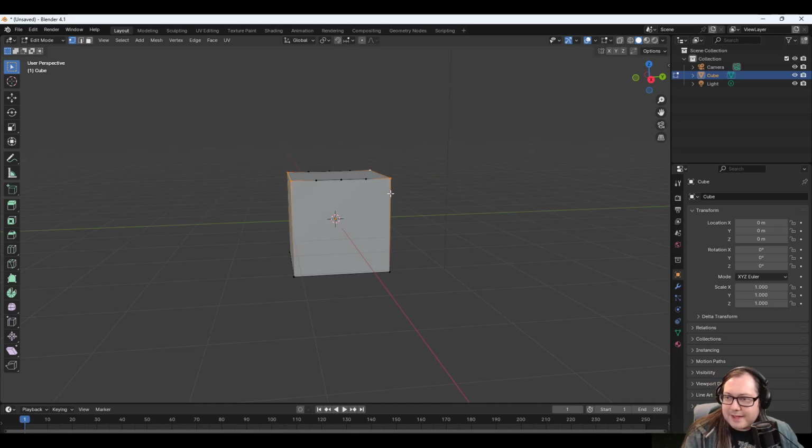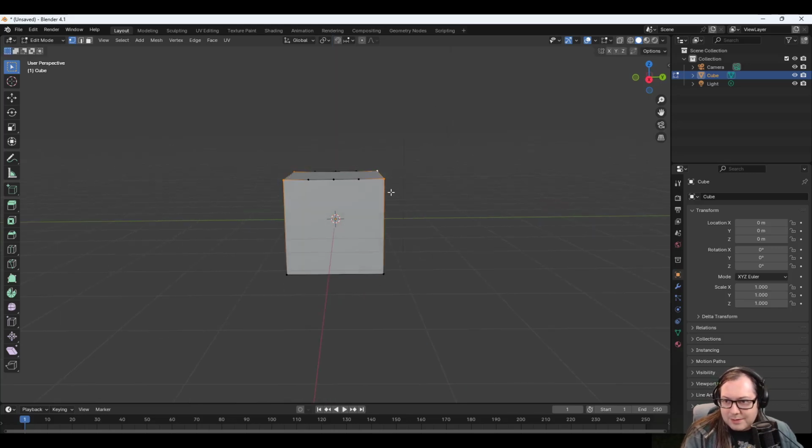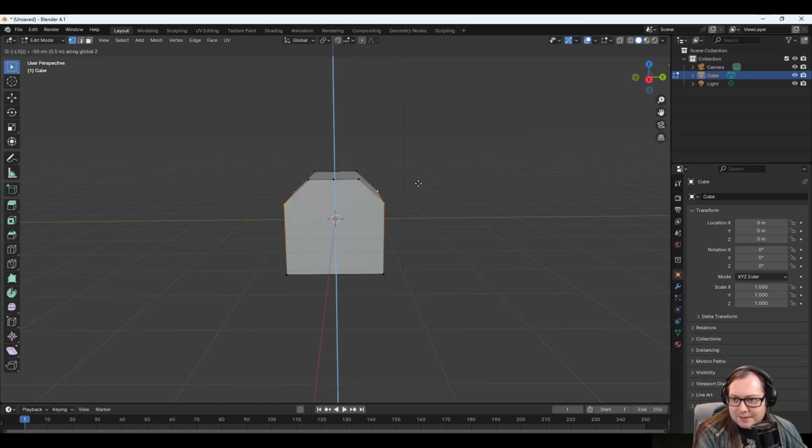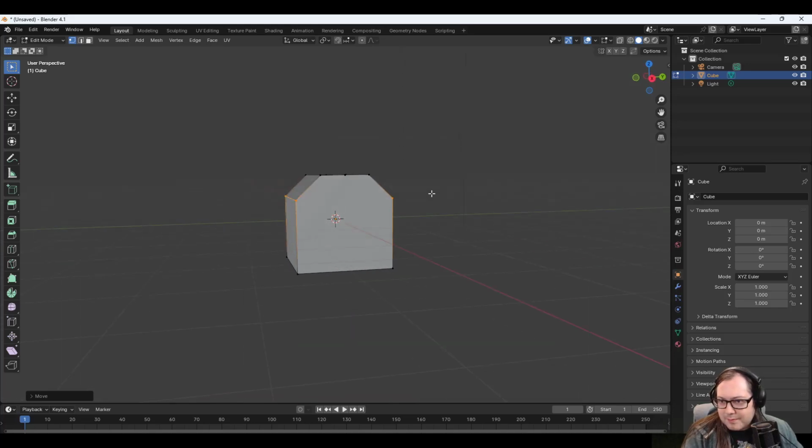Wrong axis. I actually want Z. I forgot the coordinate system in this is different. G, Z, 0.5. Or, I guess it's already at 1, so we want negative 0.5. G, Z, negative 0.5. Perfect.